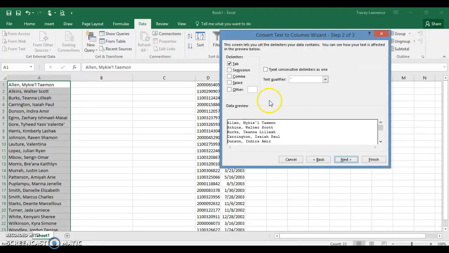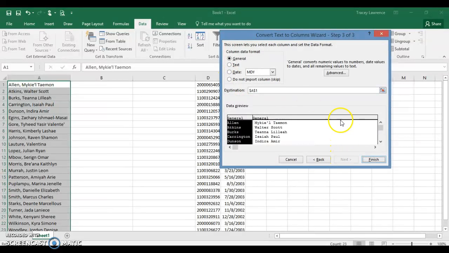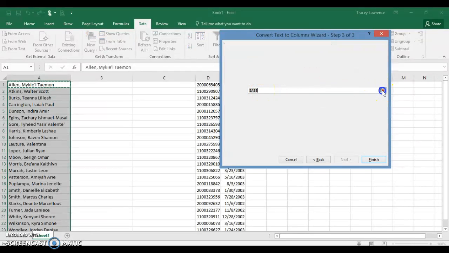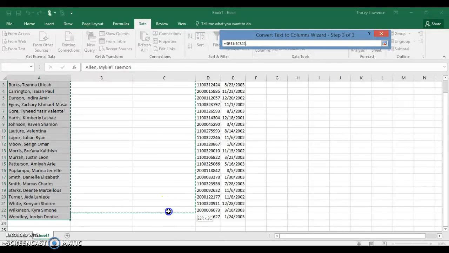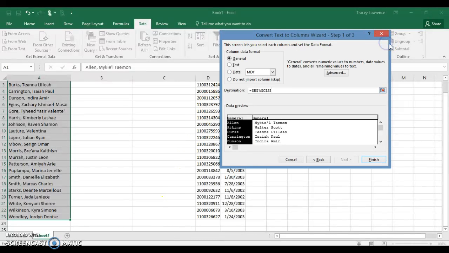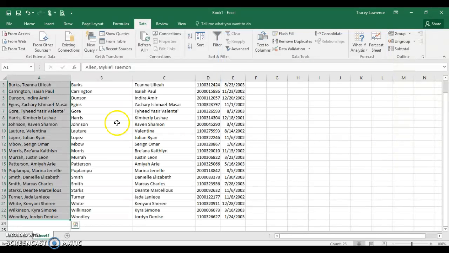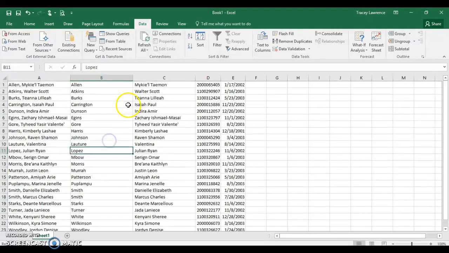Choose Next, select comma and Next, and you want to give the spreadsheet where you want to separate the names. So you're going to minimize this window and then highlight columns B and C where the names are going to go. Then maximize the window again and click Finish.